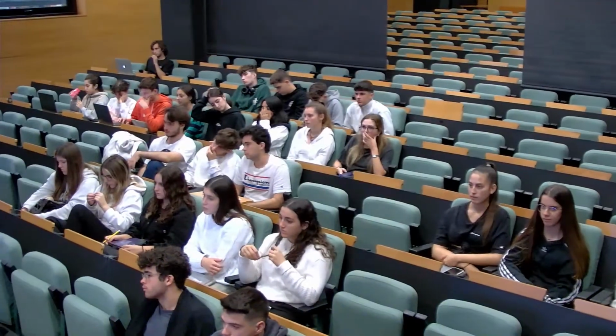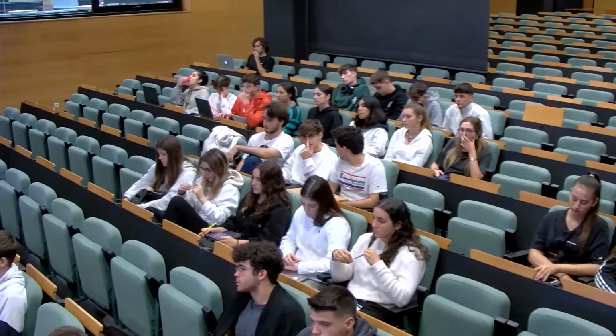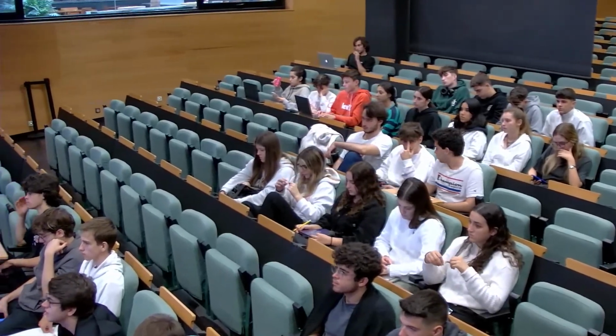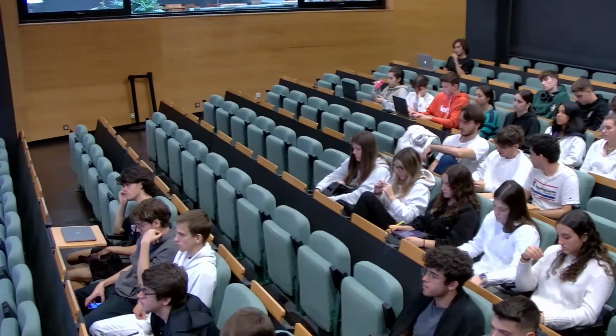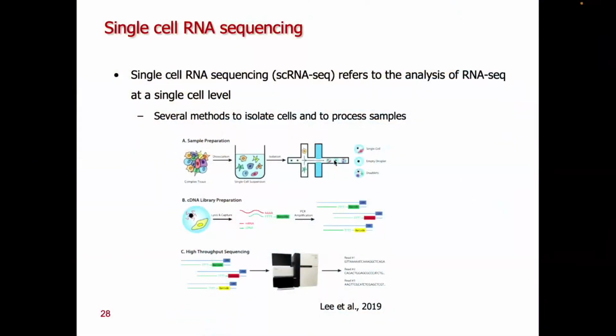So let me focus now on single-cell RNA-seq. What is single-cell RNA-seq? This is just the combination of RNA-seq at a single-cell level. We are going to extract a single cell, just one cell, and we're going to study the transcriptomics of this specific cell. There are several preparations, several methods to extract these cells, and it is a little bit tricky because most of the technologies that have been developed to extract those cells have different limitations.